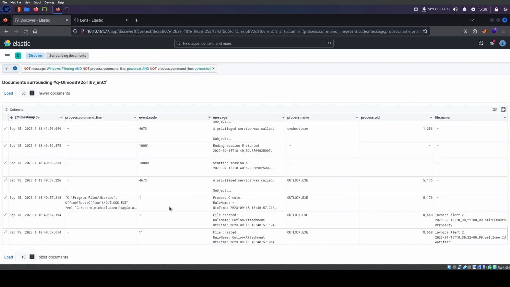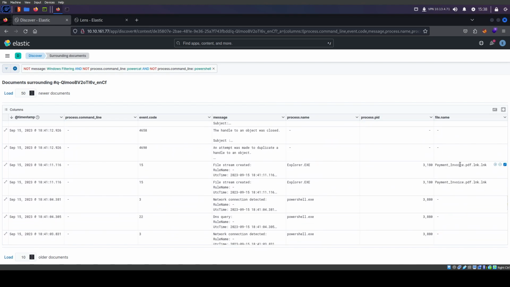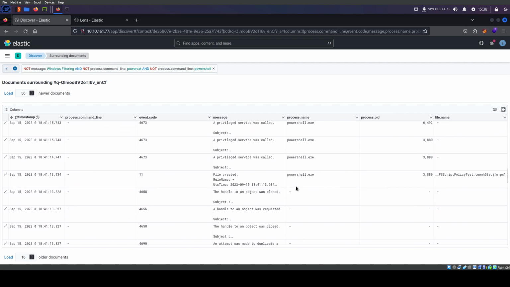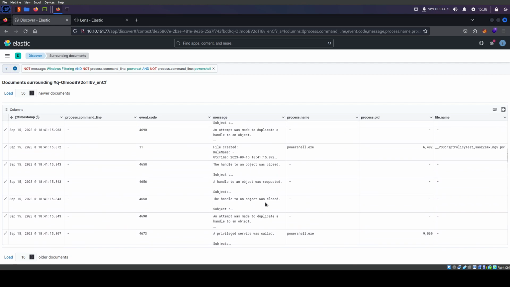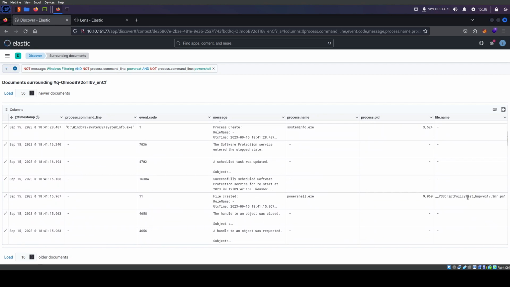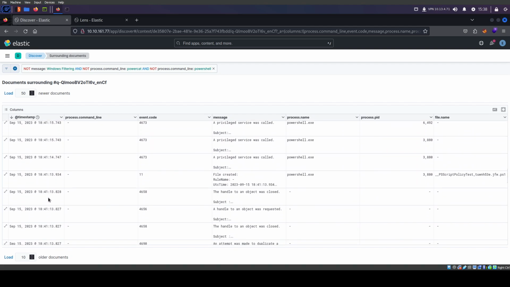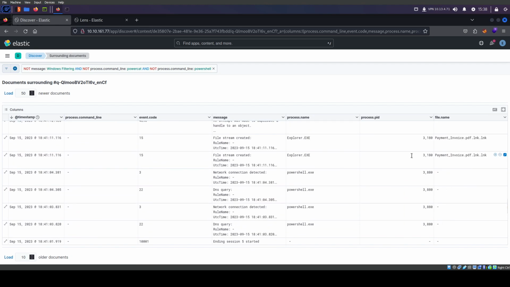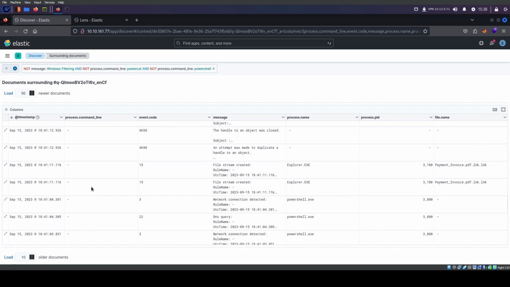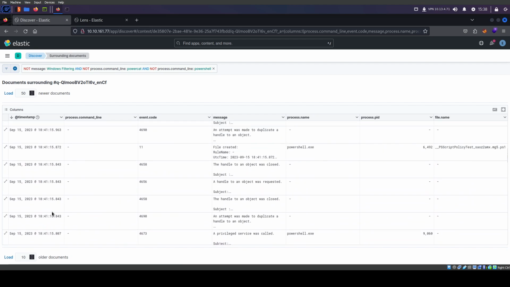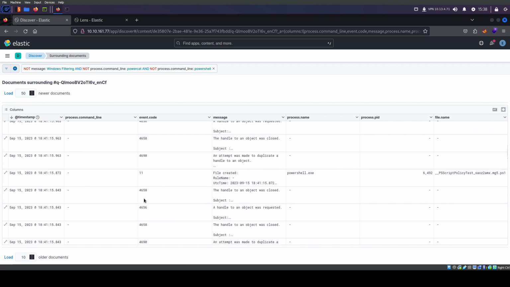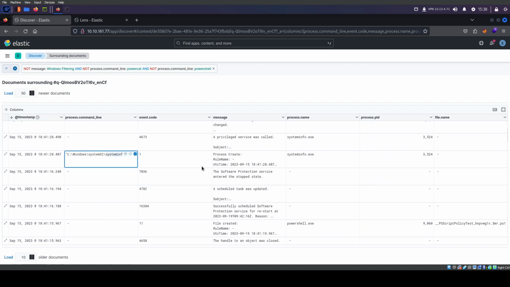Okay. So we start from here, right? We knew the reverse shell happened right after this PDF. A lot of different things, more PowerShell stuff. And then this is probably all, see, this is just more PowerShell. And then out of nowhere, so another good thing to keep track of is the timestamps. So the PDF happened at 11:41:11.116. And then everything kind of happened within those few seconds. And then out of nowhere we have system info, and this is a great clue that now the attacker is in our system, right?